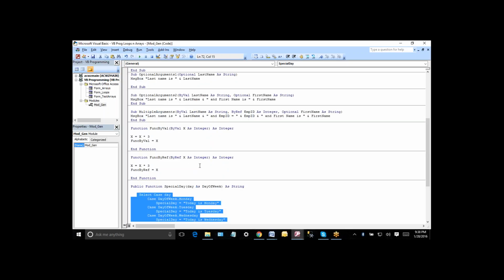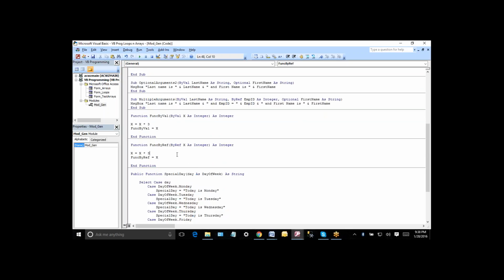But that function has updated this X value. We'll see the function, and here is the ByRef function. If you see, the function is the same. There is no change in the function except the declaration is ByVal and ByRef. When we pass the value ByRef, the function modifies this X value that we have passed. Whereas when we pass ByVal, it won't be able to change the value. When we pass ByRef, it goes into the memory location and changes it in the memory.